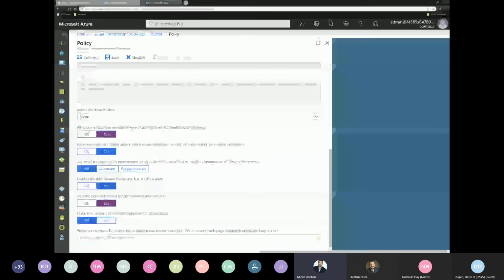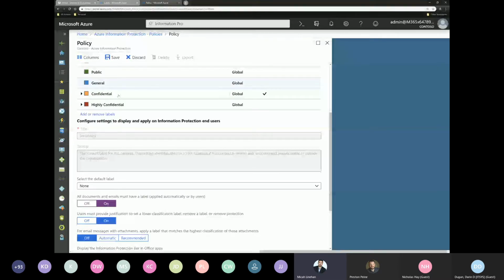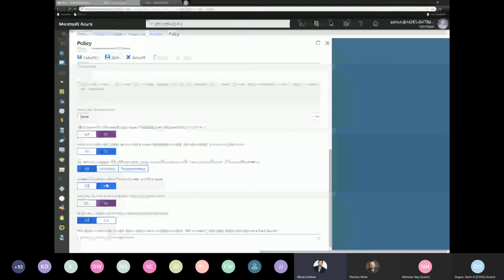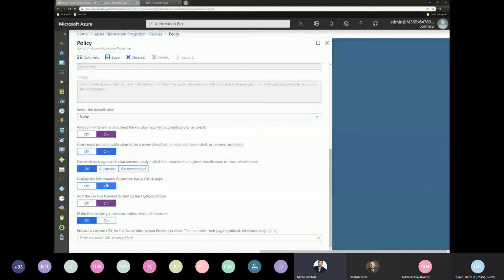If we hit save here, you can also allow people to customize these permission controls if you want to. I don't see a lot of that in those control sets, where you're allowing somebody to set custom controls on each individual sharing request. It is an option that you have. I'm not going to go too much onto the client side today, but there's an information protection bar in the Office apps where it's sensitive, highly sensitive, and what have you. If I turn this on, it's going to pop up for them, giving them very plain visibility into what the classification level is set.